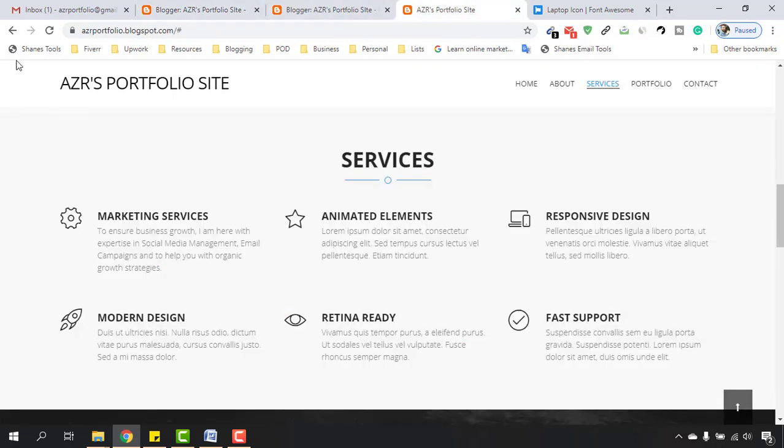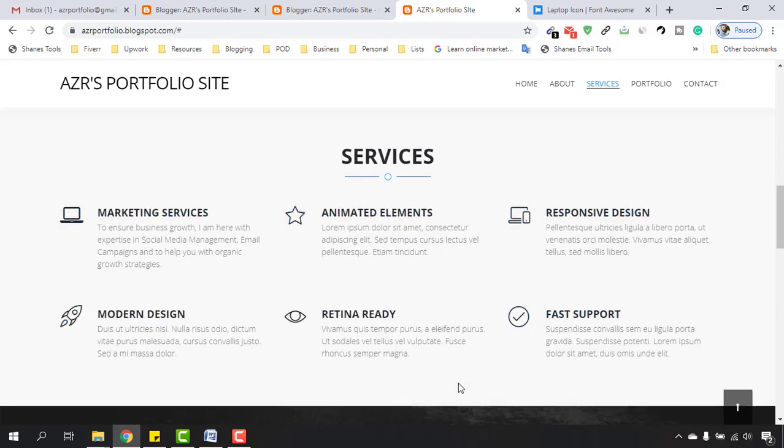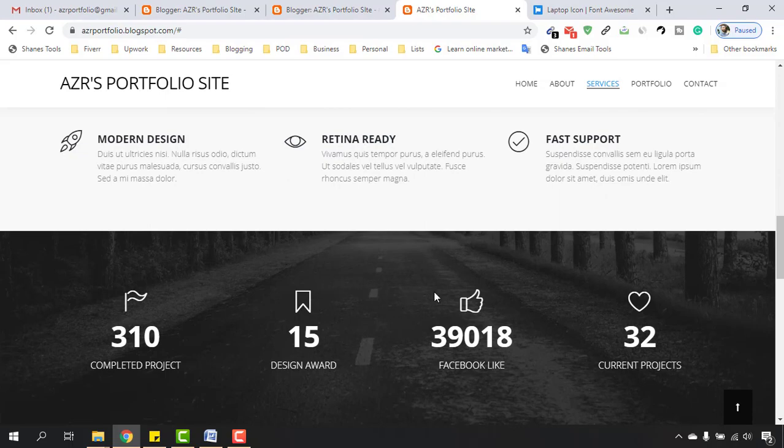and now if I reload this theme or website, we are going to see that the icon has been changed along with all of this information. So that was the process you have to follow to make changes to any of these sections here. All right, so let's work on the next section in the next video.